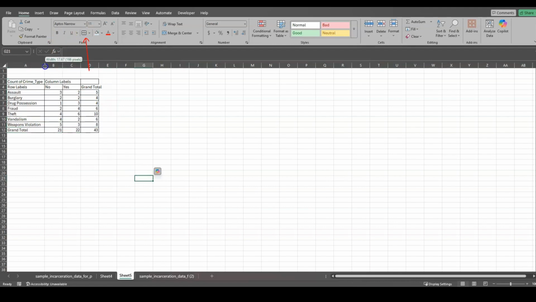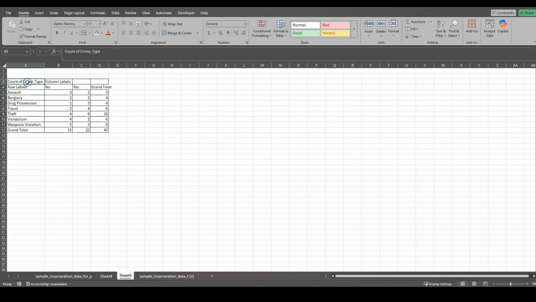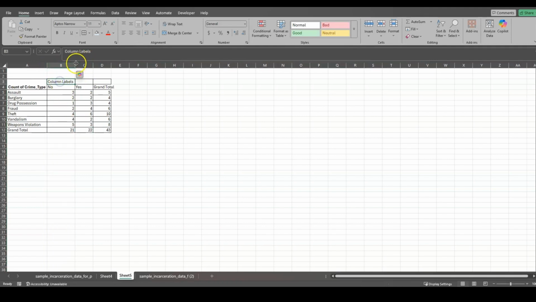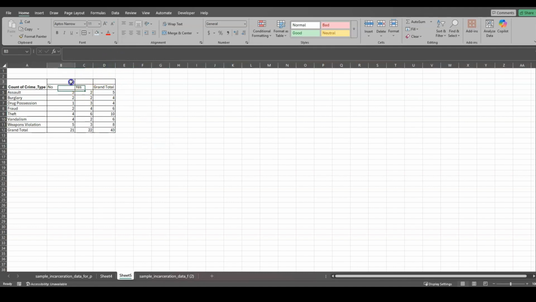So I can highlight it, my lines within the table, get rid of things I don't need, the row labels, I can get rid of that. This crime type, I'm going to do a wrap text. It's under your home page, and then merge and center. And then I'm going to go ahead and highlight this, make it bold. And then your column labels, I'm going to go ahead and delete that one. And what I'm going to do is I'm going to highlight these 2 here, columns, and do a wrap text and merge center. I'm going to call this eligibility.